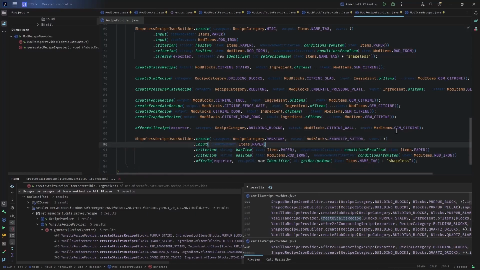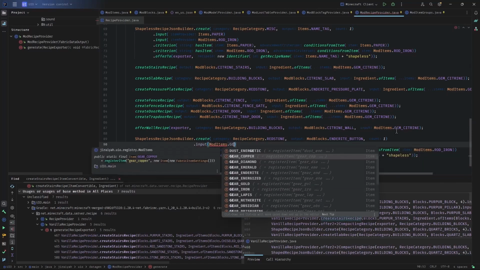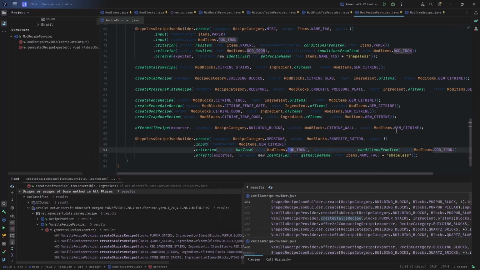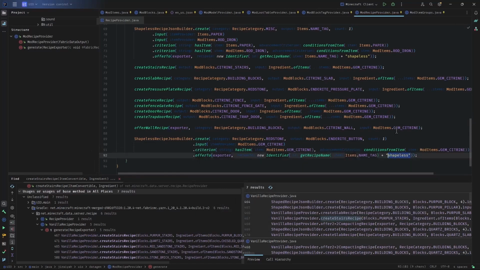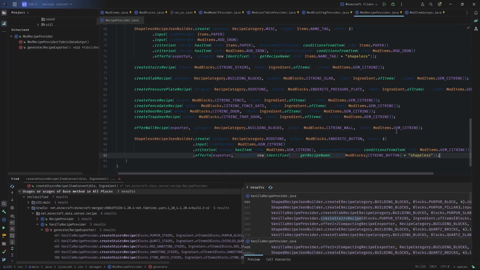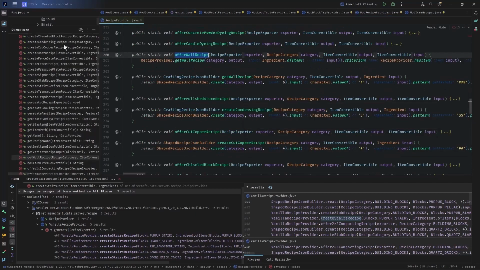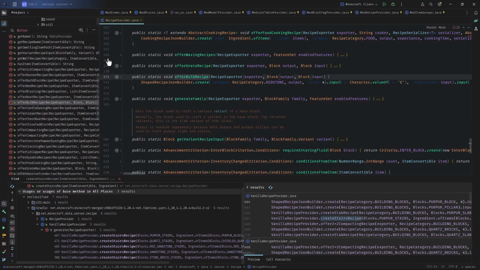The input is one single item, and that is mod items dot gem string. So wherever we have gem string, and we don't actually, let's see, mod blocks dot string button. Yeah, I will keep it as the shapeless just to be safe. So that is a button call for you. If at any time we find that we have the button here somewhere, in future.